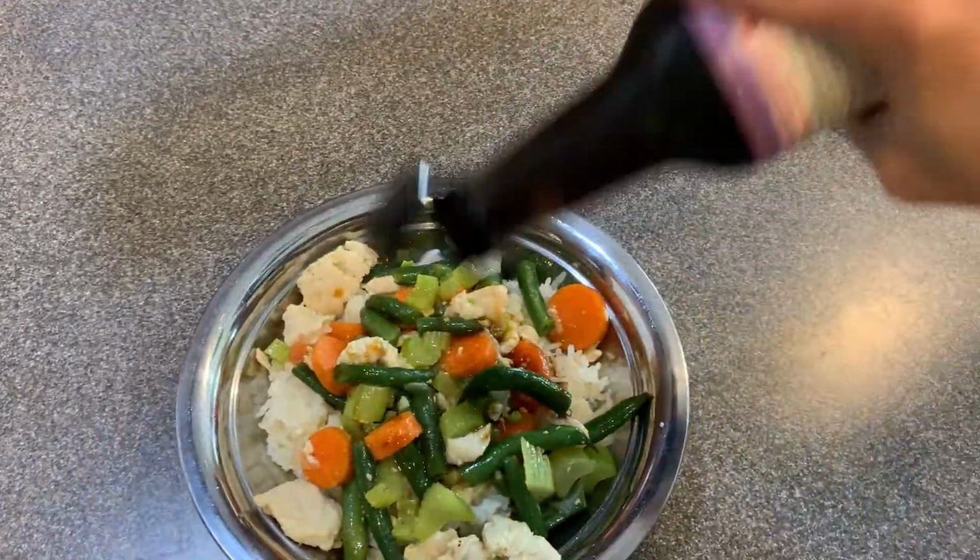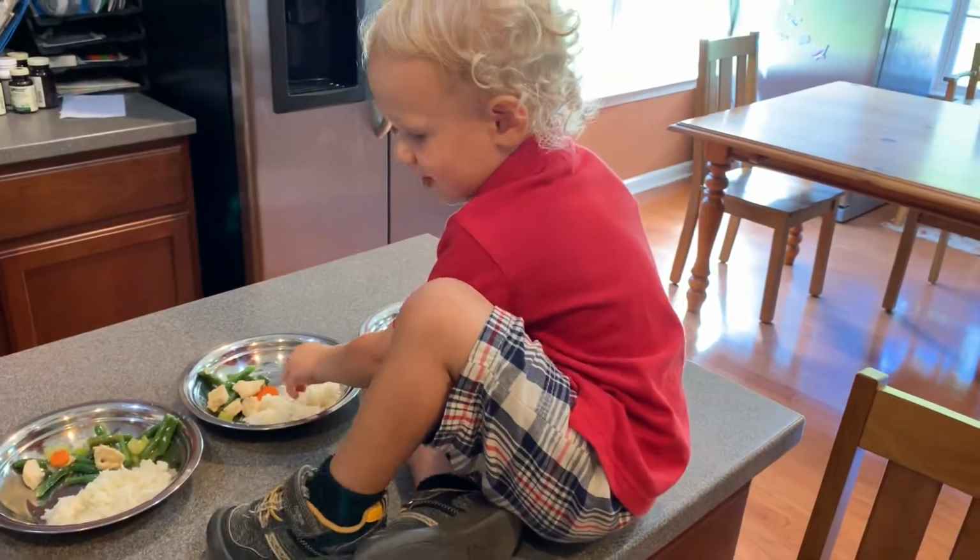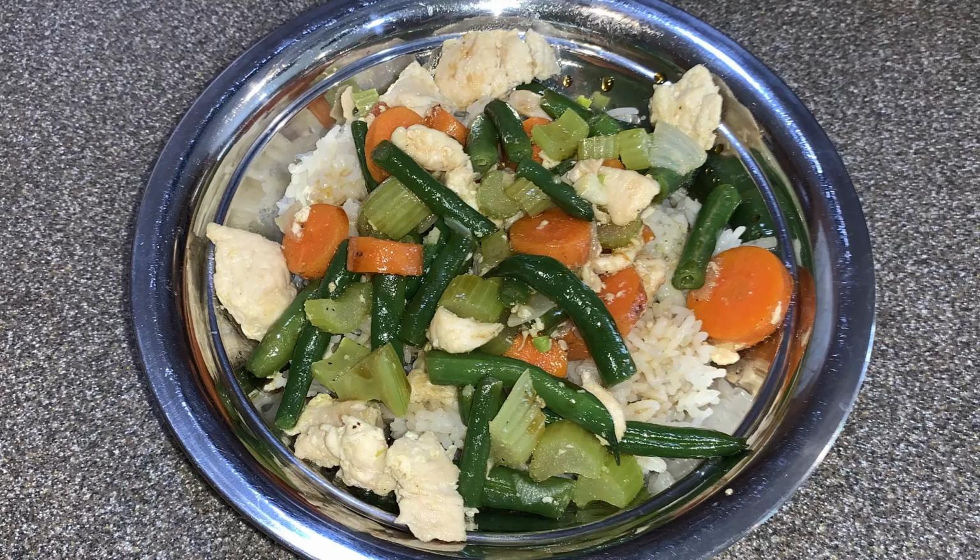Okay, and then here is the finishing touch. This is the stuff that makes this dinner to die for. It's a great alternative to soy sauce, and it's gluten-free, and it's super healthy, and it's so delicious. Pour on as much of this as you want. And there's the finished product.